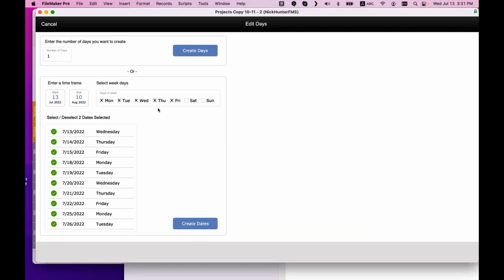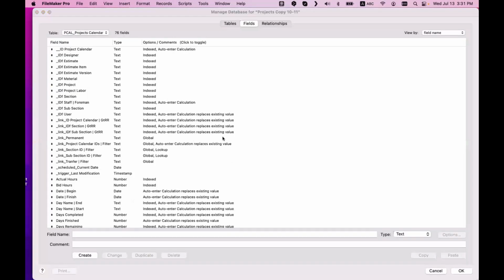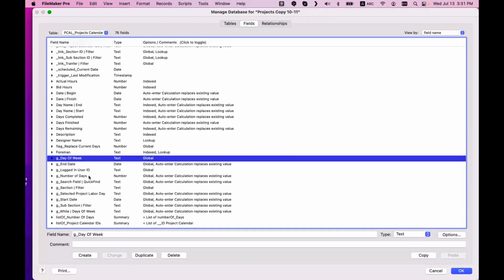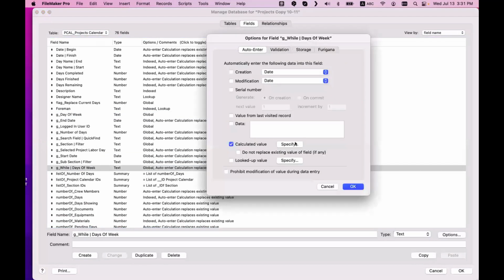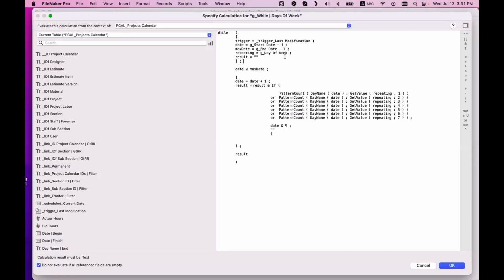Boom. So if I reset, I do this and this. Before, the 10th was there, right? Now it's not. It stops on the 9th. So if you don't want to include the end date, or if you don't want to include the start date, this is how you do that. I thought it was worth mentioning how FileMaker works. I want to include the end date and the start date, so I need to put the -1 in this one.